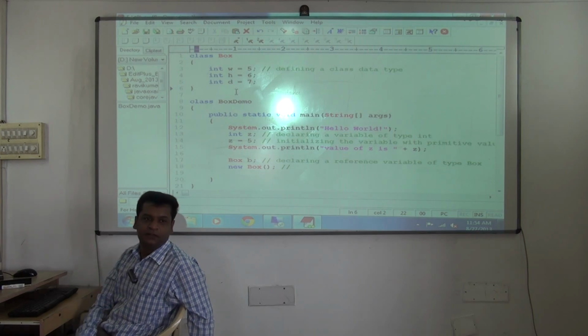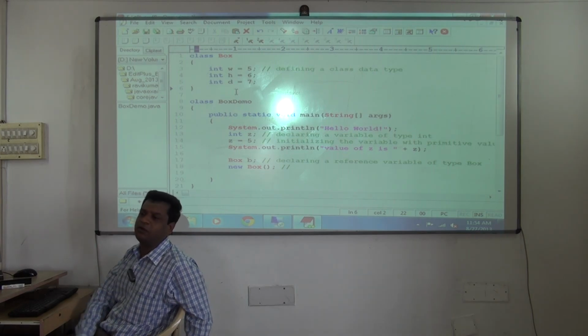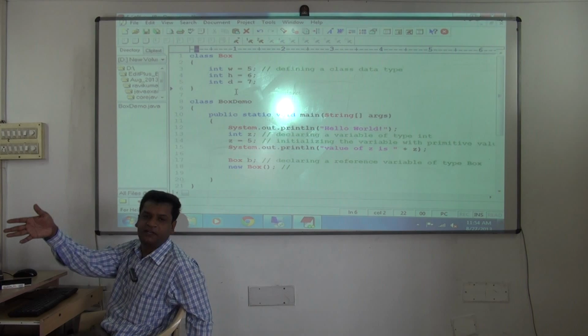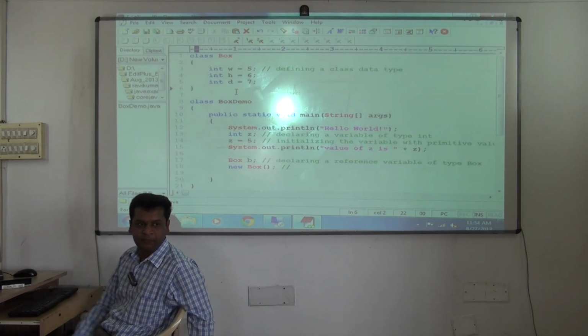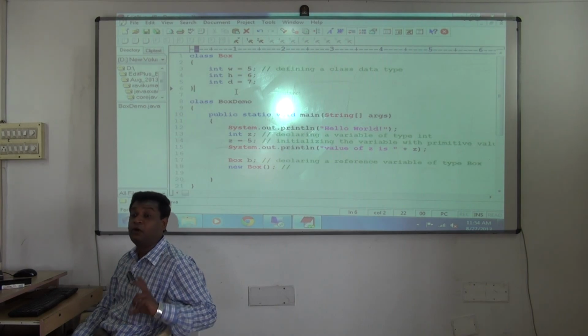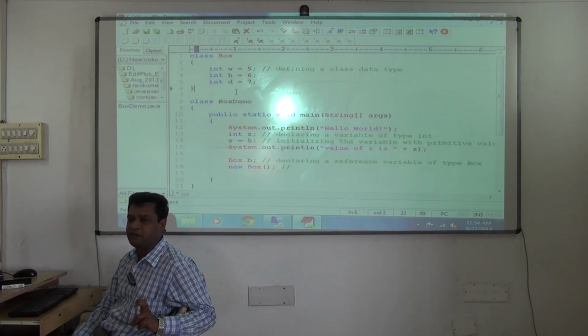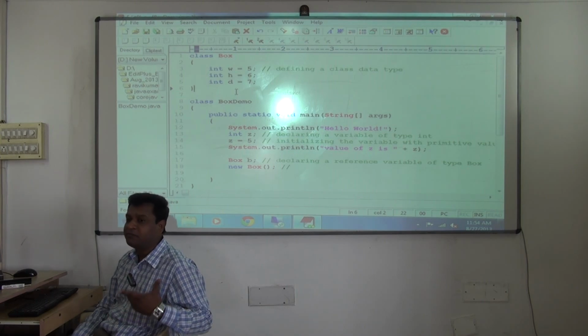No confusion here. Because in C++ you'll have the question, when will I write inside the class, when will I write outside the class? These are all silly questions which come up there. But Java is a complete object oriented language. Okay, but it is not a pure object oriented language because of the existence of primitive types. For primitive types, no need to allocate memory, but for user defined types, you have to compulsorily allocate memory.